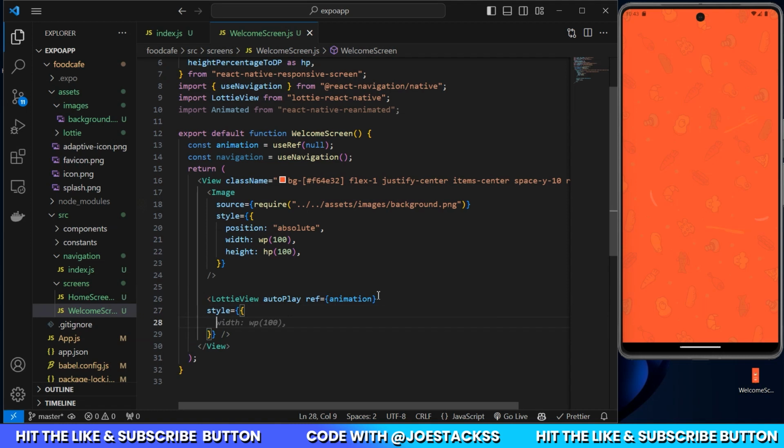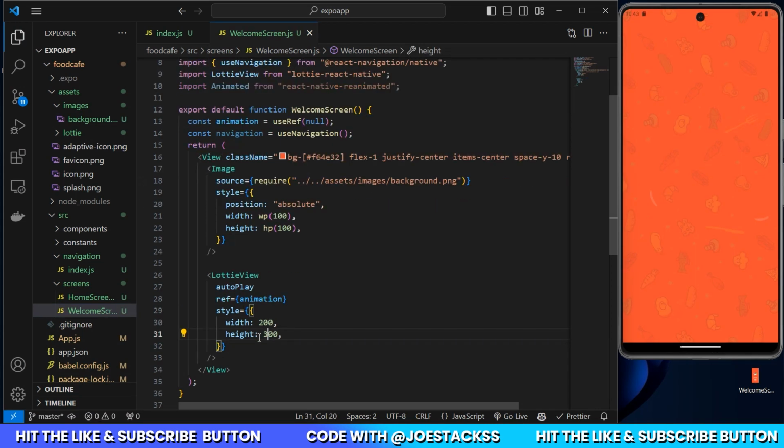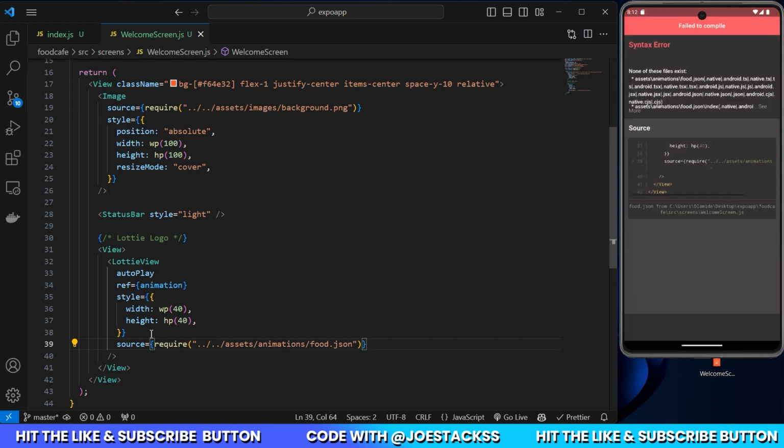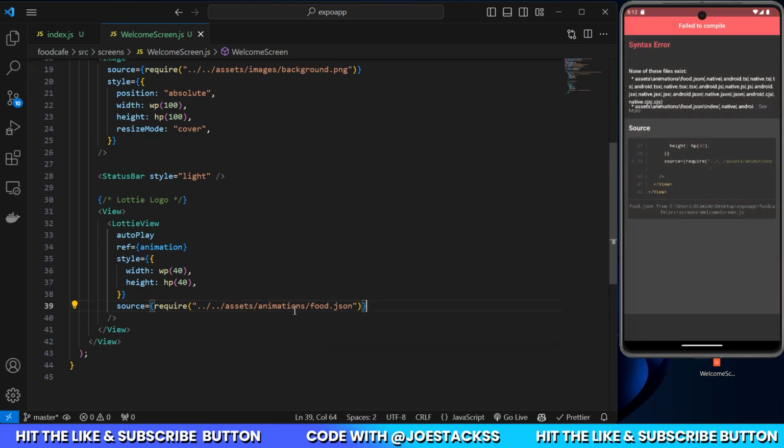The style is going to be width of not WP of 100, but 200. And also height, not 200, but 300. And after that, the last thing we have to do is bring in the source of our animation to be assets, not animation, but Lottie, and also food logo.json.